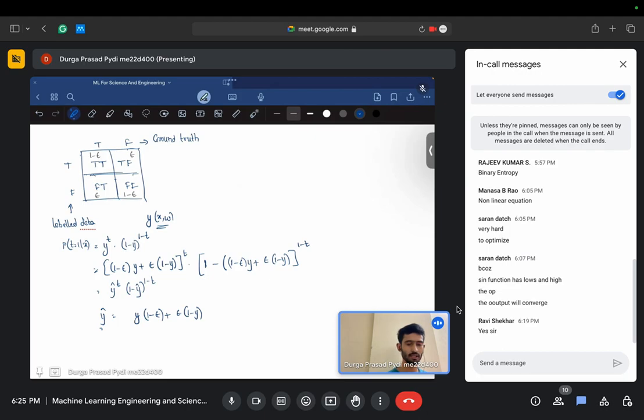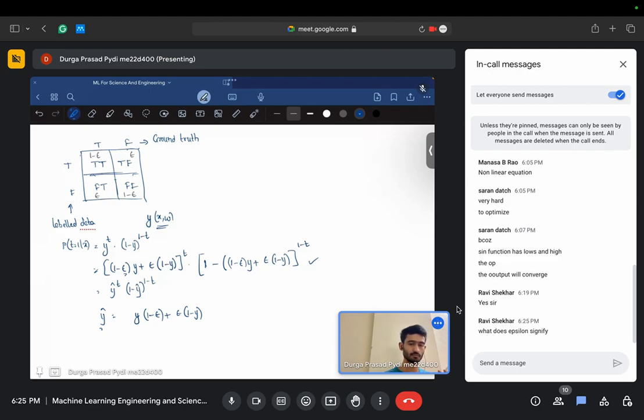and then I will use it in my objective function, and then I will try to find my parameters that will actually minimize this new objective function instead of the original function. This way my model also knows the fact that there is a probability epsilon with which the data itself can be wrong. So it will take care of that during the optimization. So is this clear, or are there any queries?